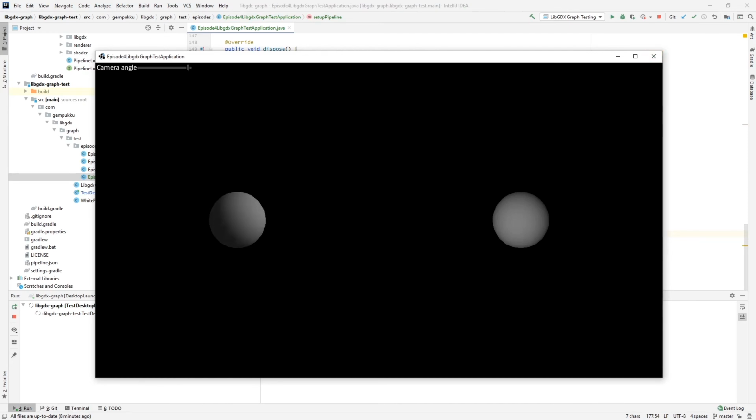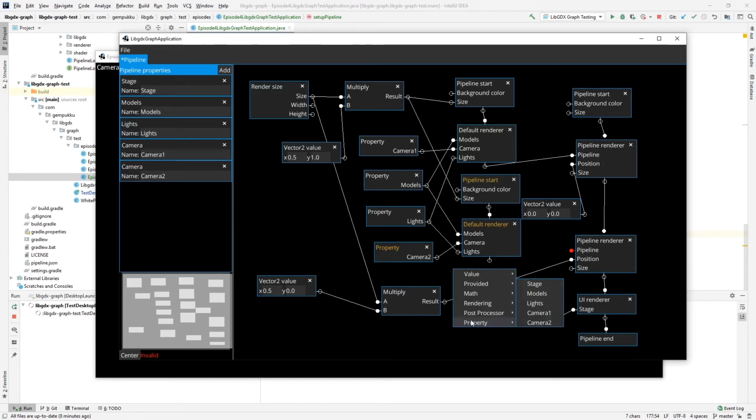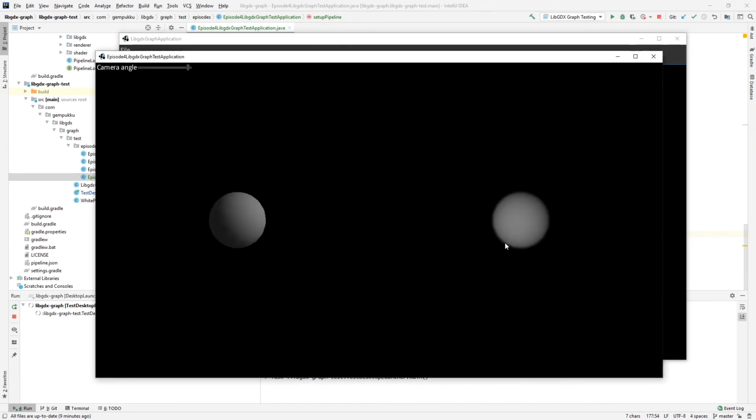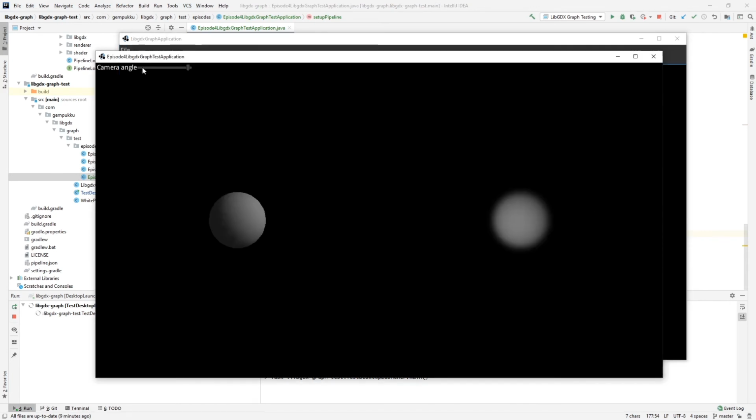Now what you can do here, for example, is say that on the right-hand side we actually want to do a blur. This will show you that these are very separate pipelines, and you can modify them separately, or as in the case of the UI, which I'm drawing afterwards. So let's do a Gaussian blur with a radius of, say, 10. We attach this here, save. Once again, I press R to reload, and as you can see, it's blurred. I'm not sure if you can see it very well on YouTube, so let's do a much larger one.